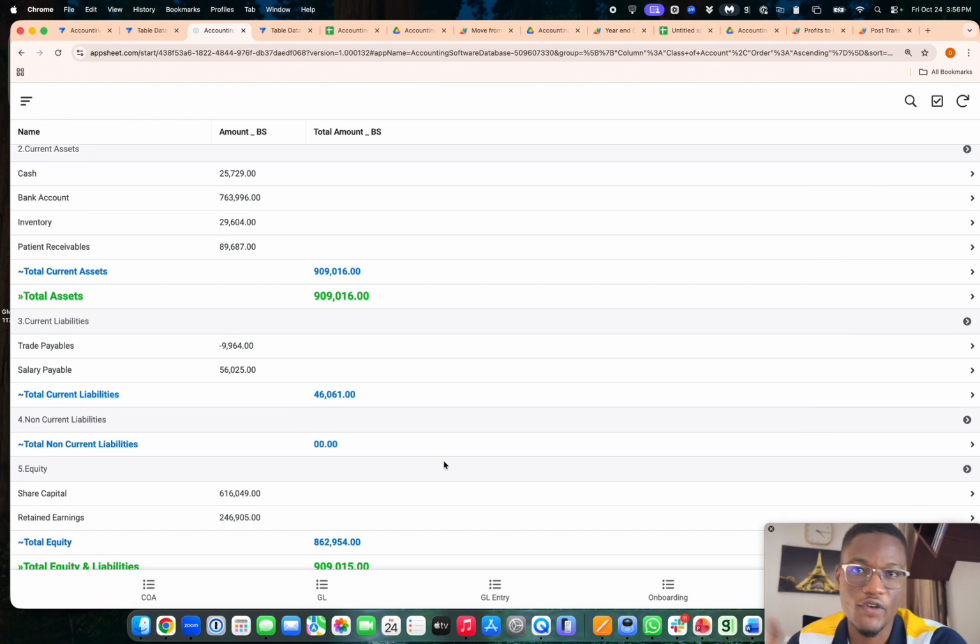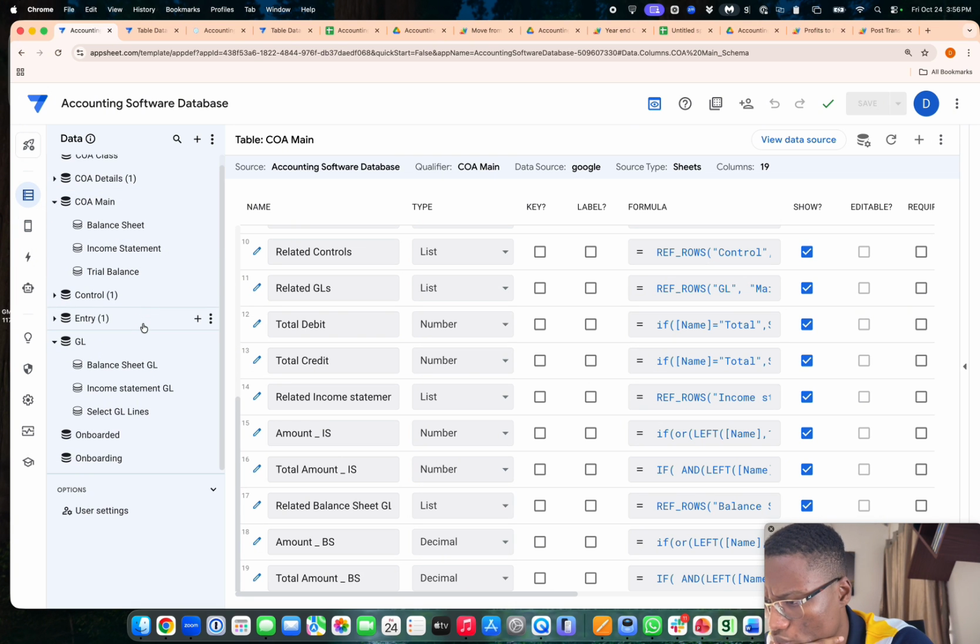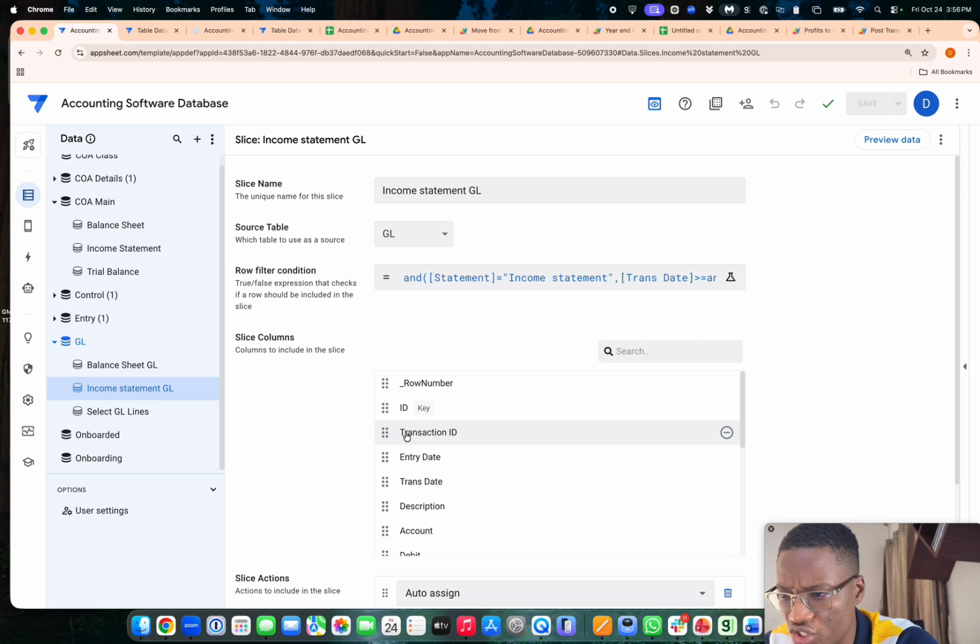Now, what I'm going to do is fix our income statement so that even though we have our profits flowing to our balance sheet, we're not losing our income statement information until we move on to the next year. So we'll come here to accounts, to, where is it? Income statement GL.